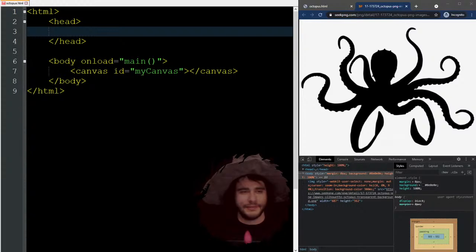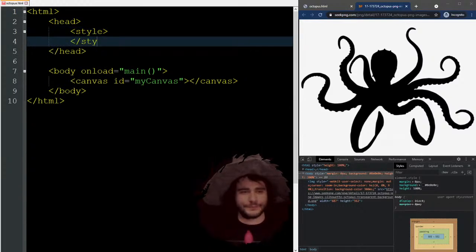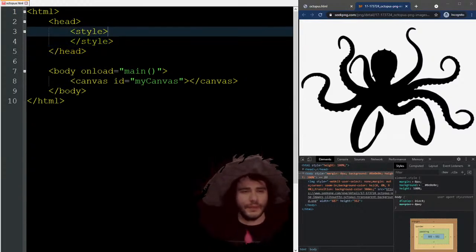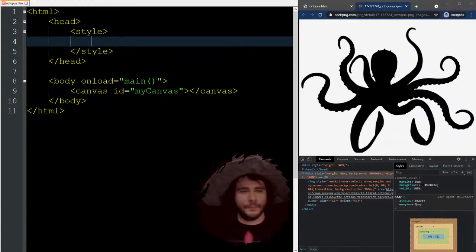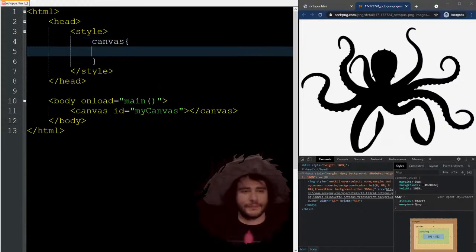Maybe let's just debug the styles for this page and have a background color for the canvas, just to make sure we are aligning it properly. So I'm going to say the canvas background, let's make it blue.